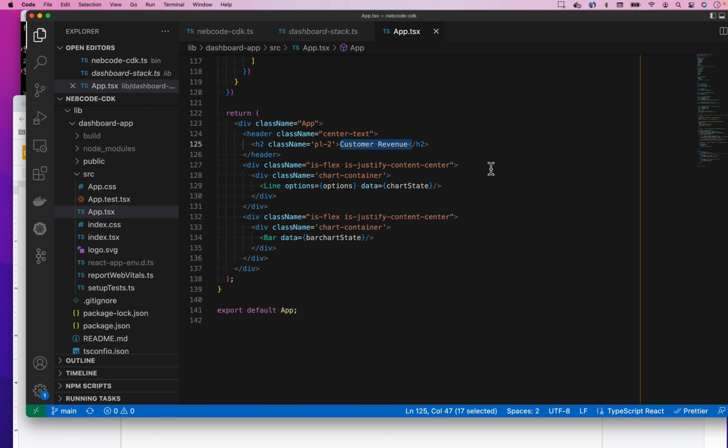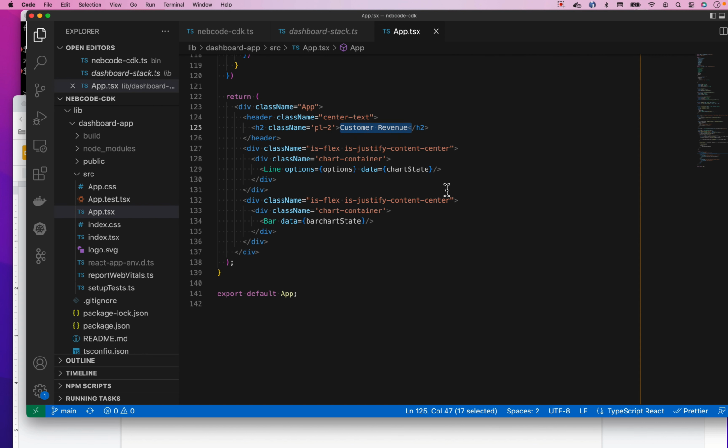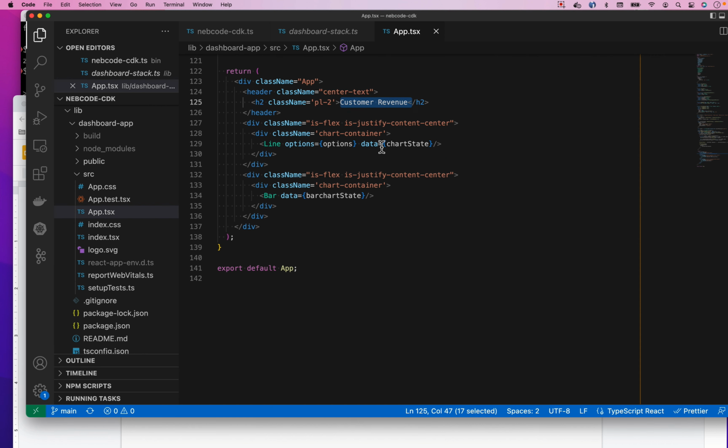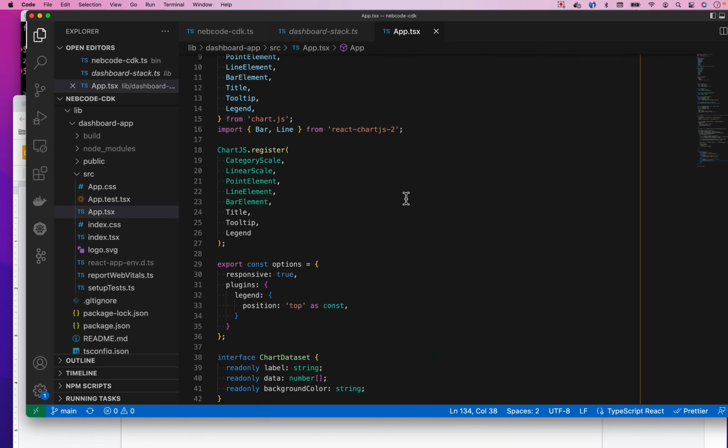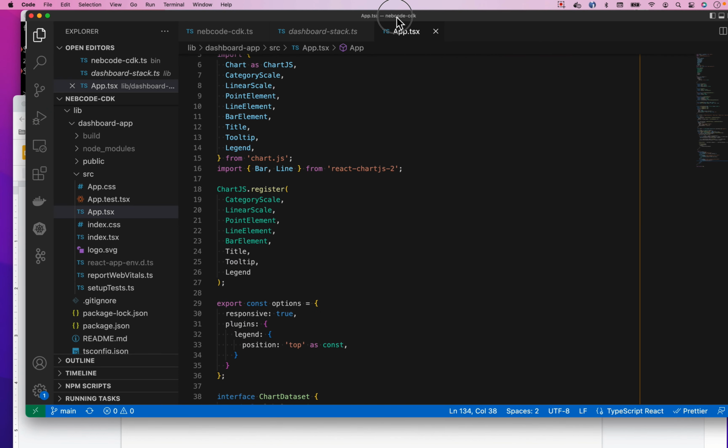So I'm creating a couple of Flexbox containers, one for the line chart and another for the bar chart. So that is the final construct, or the final construct stack, that is, for this particular code walkthrough.